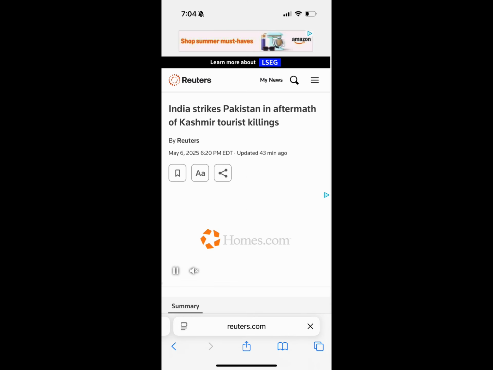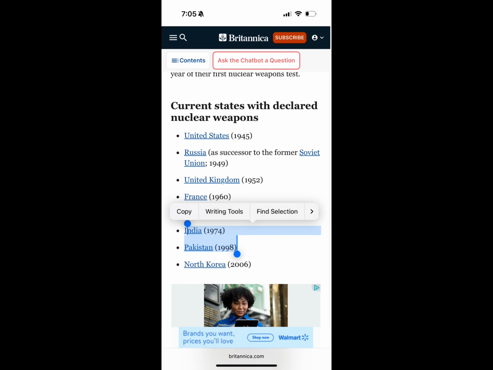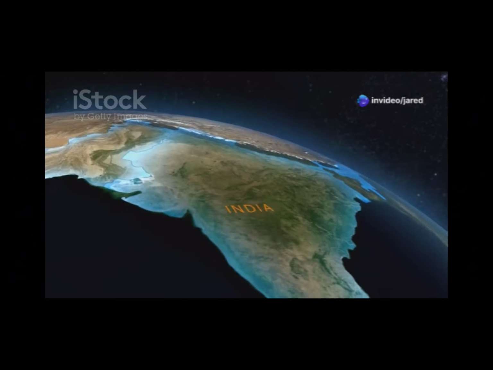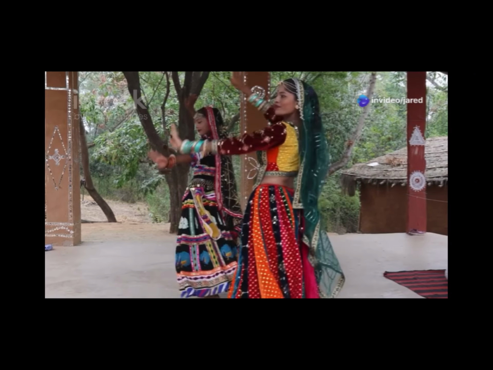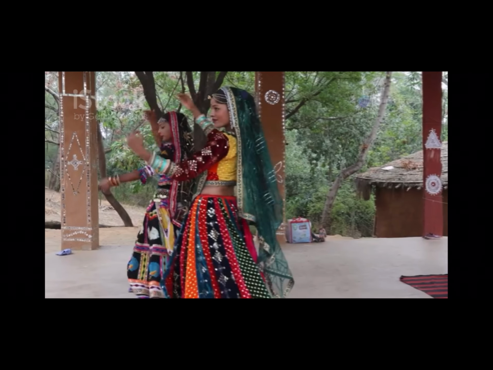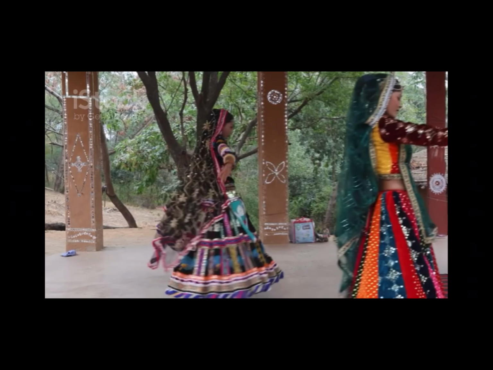Now you may be wondering, why does this matter to us in the Western world? Well, let me tell you. Both India and Pakistan, despite their massive populations that could cause refugees spilling into our countries, are also both nuclear powers and have been for a very long time. And it has been projected by many people that a nuclear war would come between these two nations or between Israel and Iran. So that's why it's such a big deal.